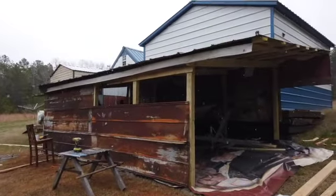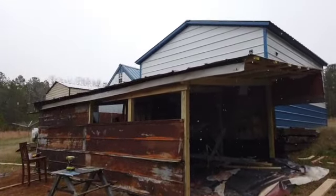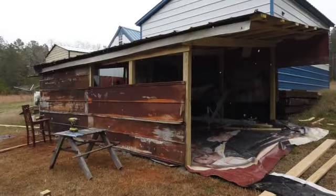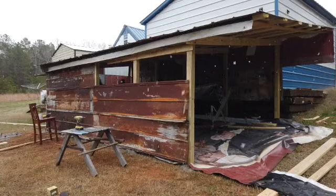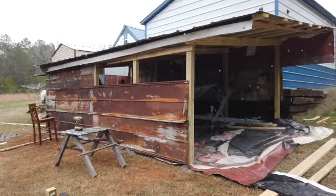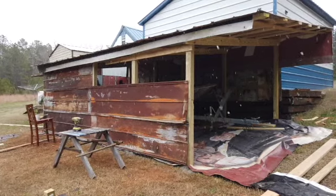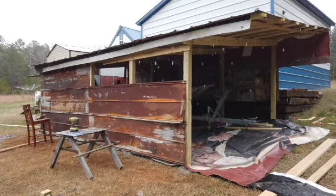So that's pretty quick and dirty, and you may have noticed I'm using a minimal amount of boards. I could have put boards across and then cut all these pieces and run them up and down. They wouldn't have necessarily been any better that way, and it would have been a heck of a lot more work, and it would have used more boards.